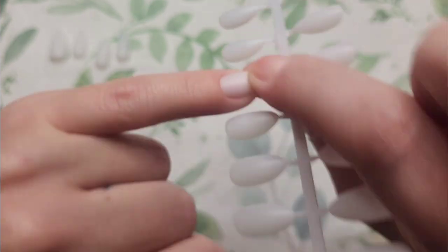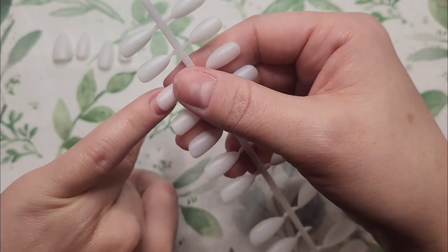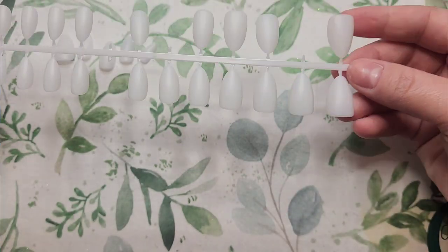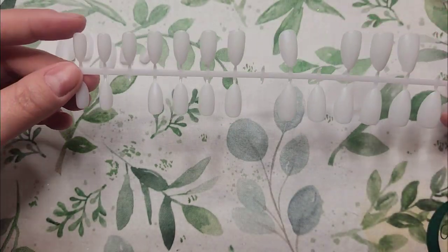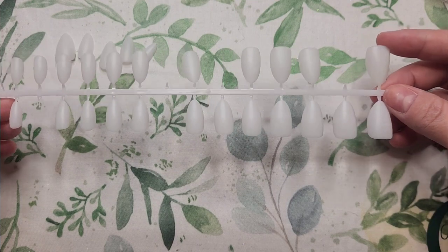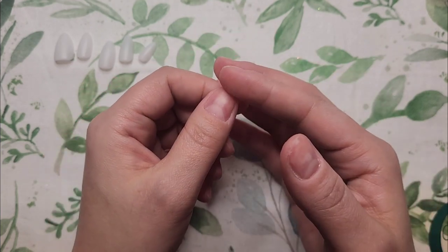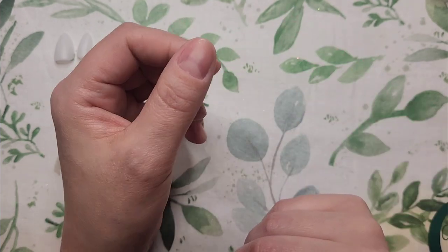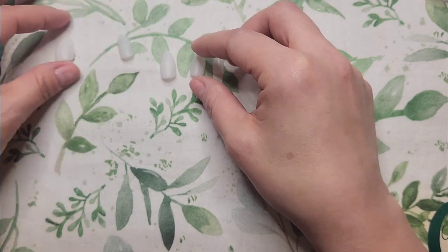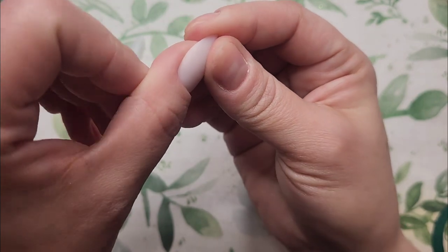Now right here, I'm just showing you how I size my tips. This is the perfect fit for me, sidewall to sidewall. And I just like to make sure. See, I tried out a different one and the bigger one didn't quite work for me. So take your time sizing your tips. Also, I wanted to show you that I didn't use the biggest thumb size or the smallest pinky size. I have average hands, but if you have wider thumbs, this probably would not work for you. I usually wear about a size 2, sometimes a 0 in most sizes, but if you have really wide thumbs, it probably wouldn't be for you. But super small pinkies would work, because I have a relatively small child hand and they still fit me.